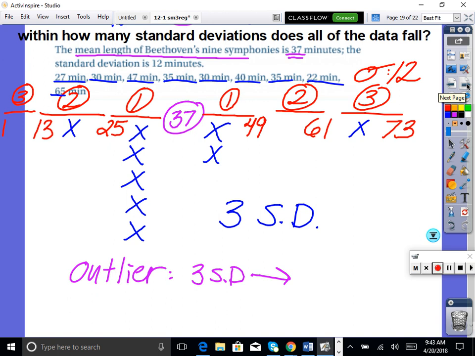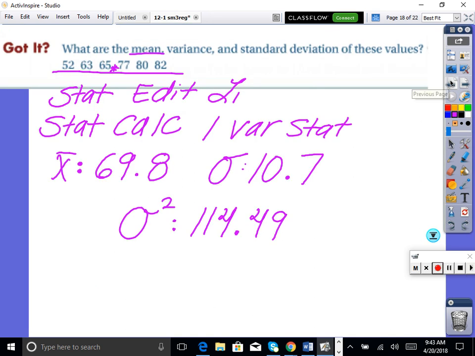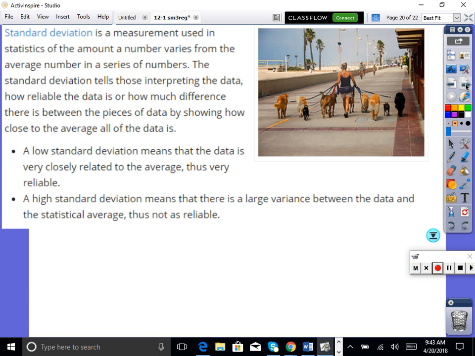Oftentimes, yes. Otherwise, we would do list 1, type it into our calculator like we did on this one. Because you see how we could go through and answer that same question here. Okay, do we need another? Okay, so this is important.